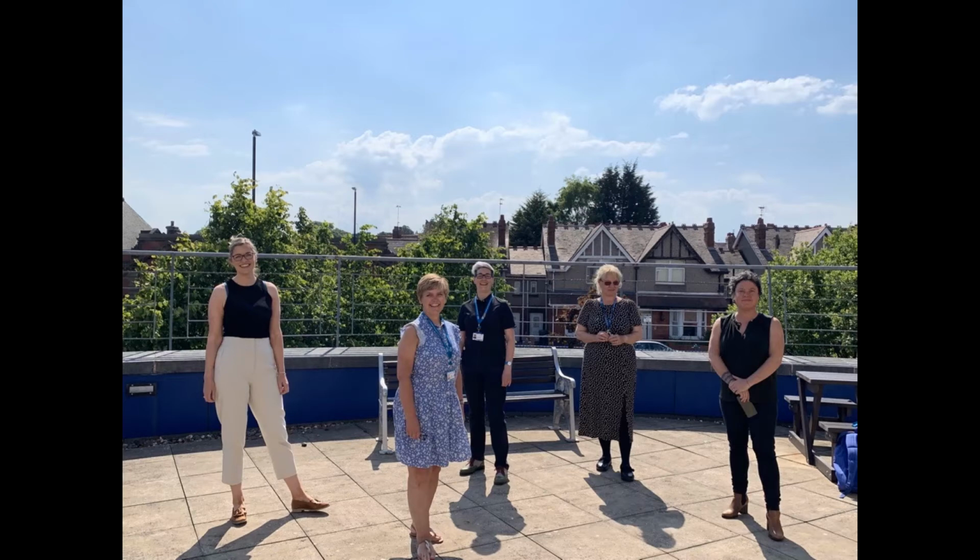Often it's more appropriate to assess somebody in their home environment as well, because the way that somebody functions and the level of independence that they can achieve in an unfamiliar environment is very different to how they would function in their own home. So it's much more appropriate to see them in their own home and be able to rationalise just how much support they need, but also what other mechanisms they've got around them at home in terms of their community that they rely on outside of our care.